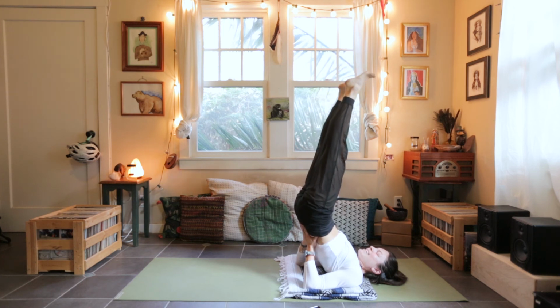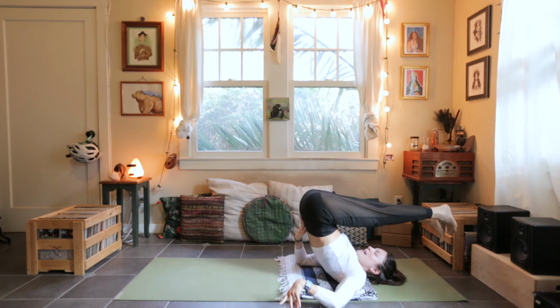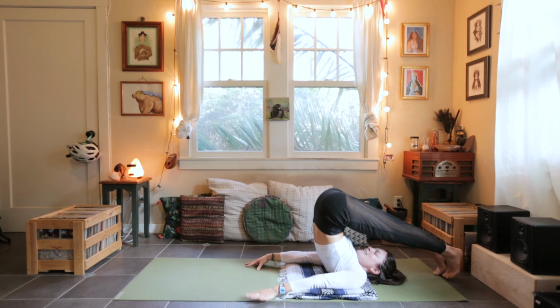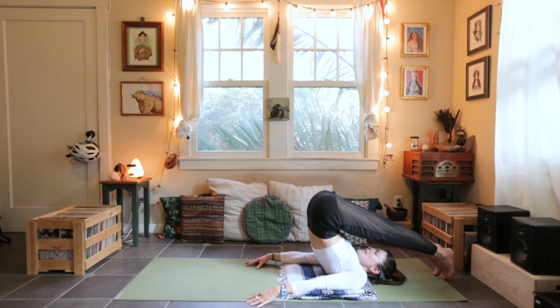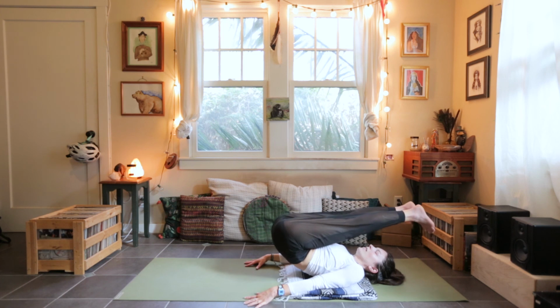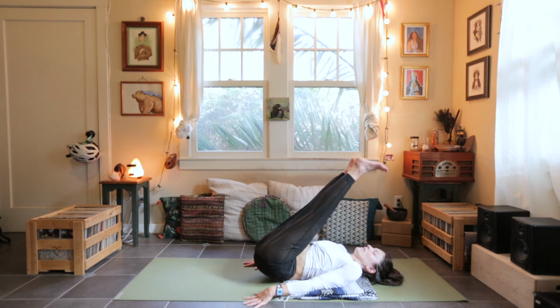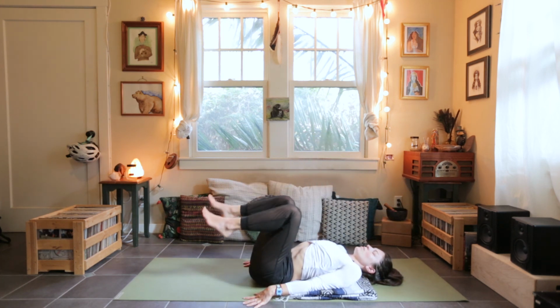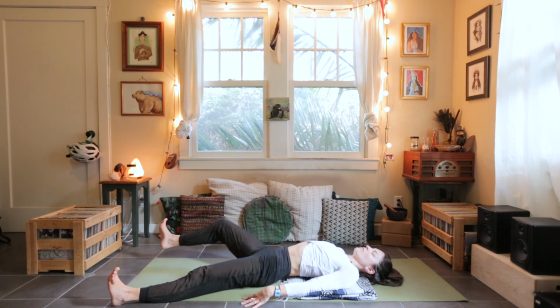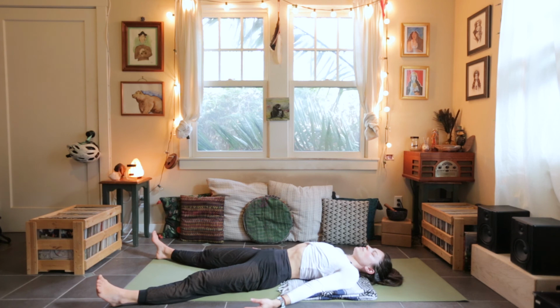Awesome, yogis. Gently bring your feet back behind you. Coming back into plow pose, arms release by the sides. And then slowly, vertebra by vertebra, roll down onto your back. Bring your tailbone to the ground, feet to the ground. Lengthen your legs out here for a moment, palms face up.